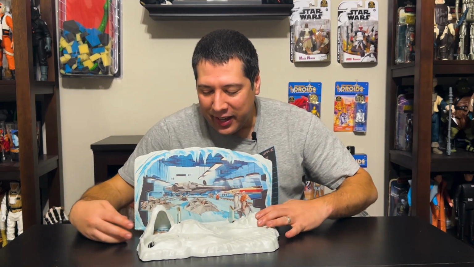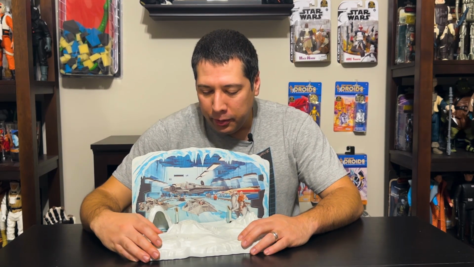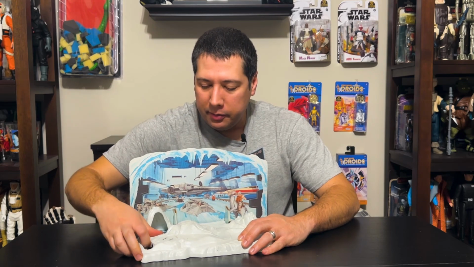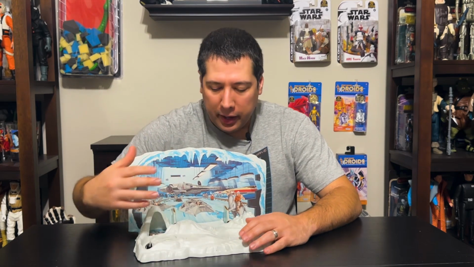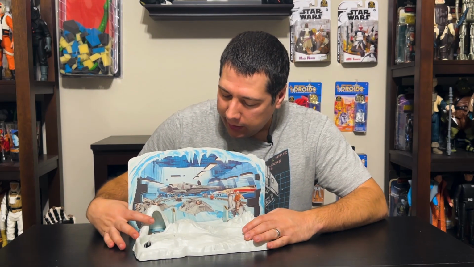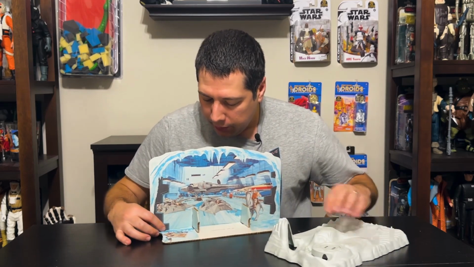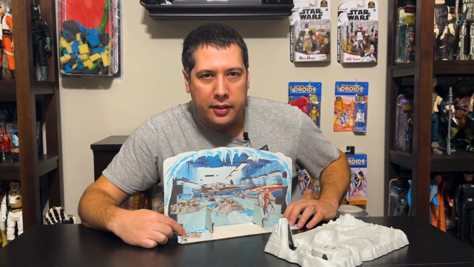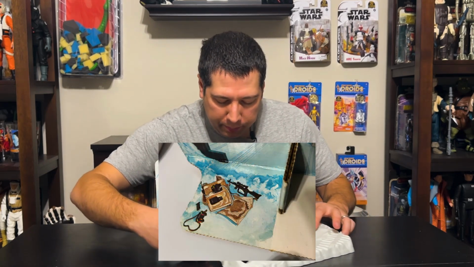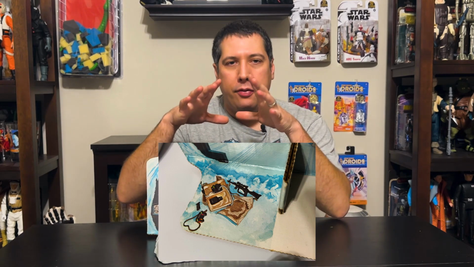I mean, it's the same exact base again, the tread marks, the groove here, and then of course this little bit where mine's a little sticky, but where you make the character pop off. But that's really the only play dimension. And then with the ice cave this time, they actually have an additional little bit in there where you can see a survival pack and a blaster and some binoculars. I'll give you a close-up of that as well. But that is the only real difference here, is it doesn't have the AT-AT.